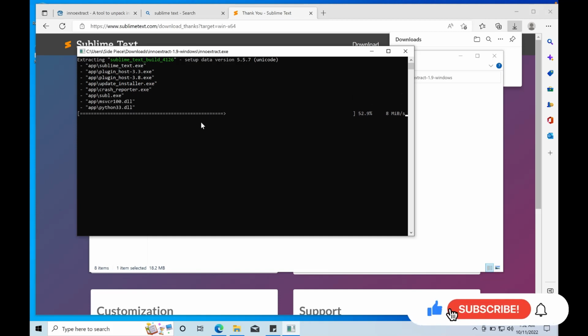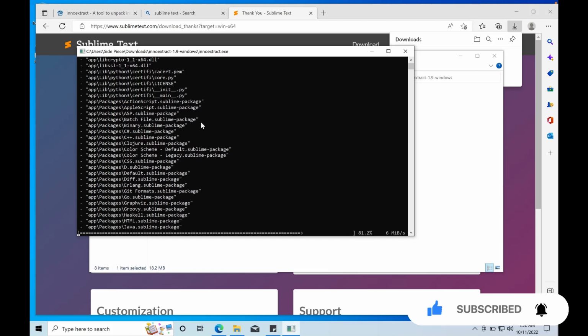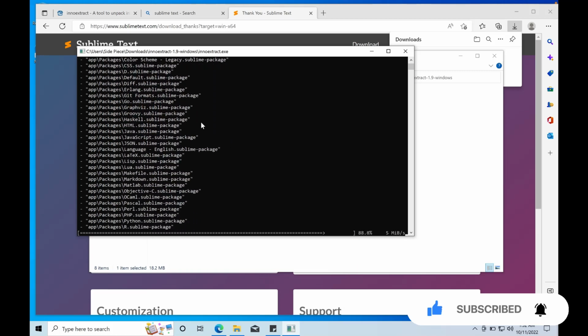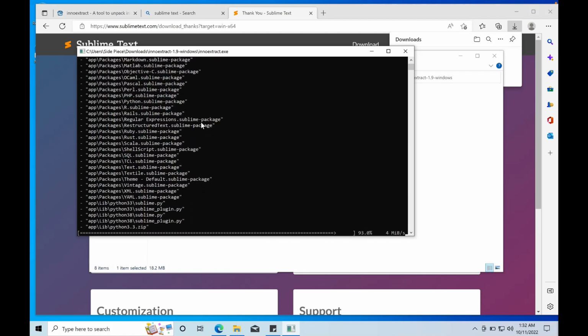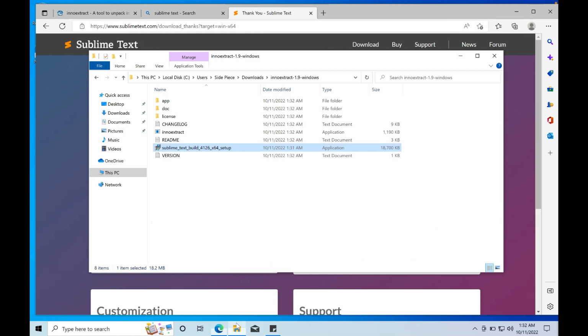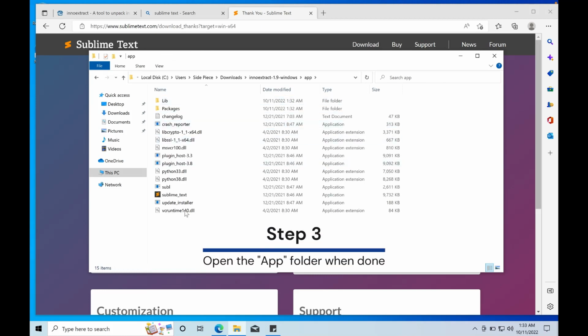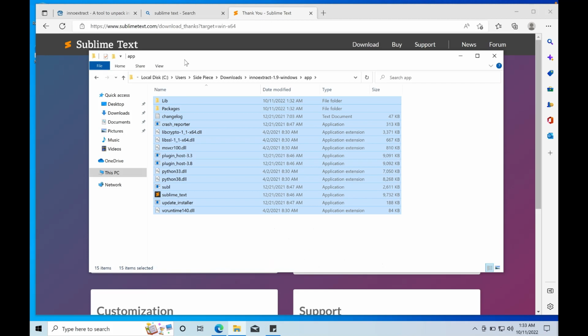Some apps or software will take minutes, even close to hours, depending on how heavy your file is or how light. This app that I'm using right now is not a very big file, so it got done pretty quick. Once it does its magic, it will create this app folder, which you will open, and there will be your program ready to be used.